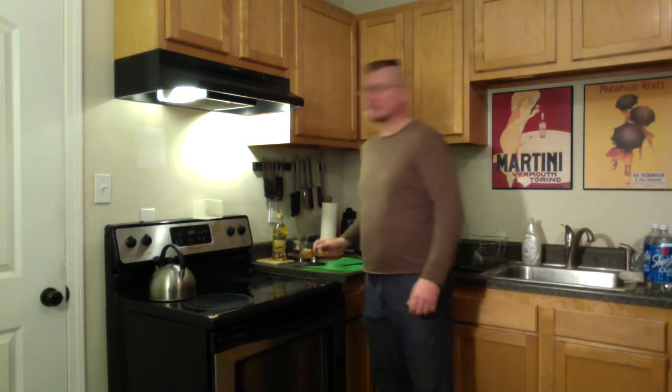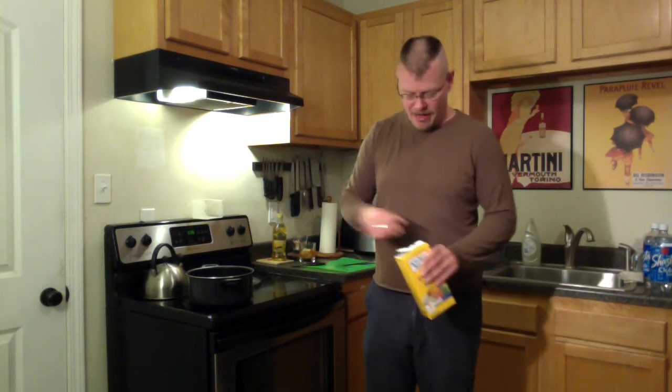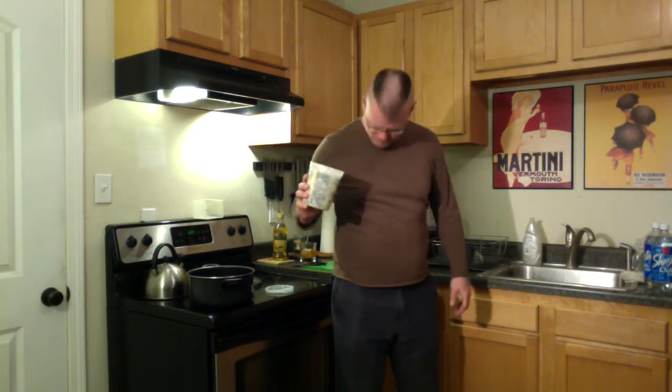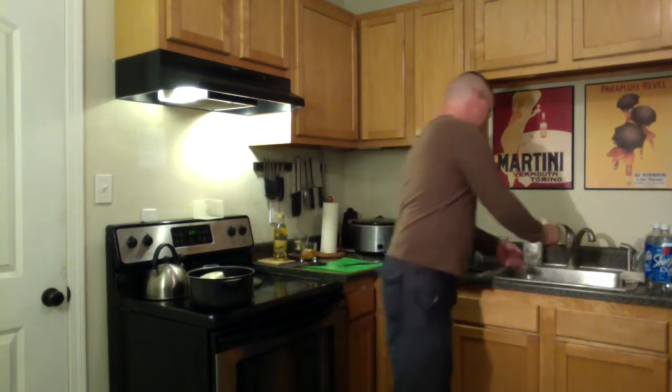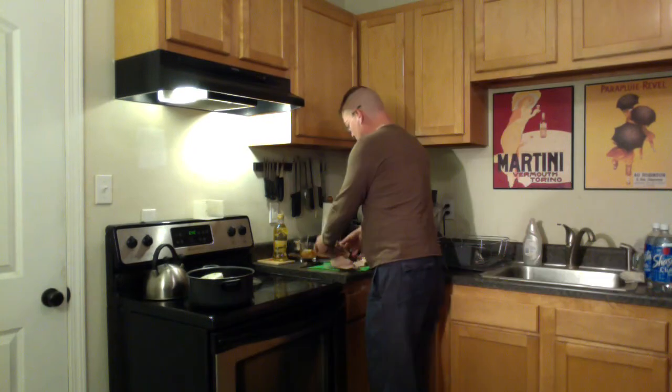Black-eyed peas are awesome. Normally I would do the black-eyed peas in the crock pot because they take just as long as the corned beef. We'll get us a decent-sized pot. The black-eyed peas are great if you just do water — that's fine — but let's do chicken broth. We can boil them in there just for a little extra goodness. Onions, green peppers, celery — this is the frozen kind. Bean family can suck if they're just beans, so let's put a little ham in there. I made a ham this week and I've got a big chunk of it left. You get the nice big bone, stick it in. Cooking 101 — and you know what, it's never going to boil if you don't turn on your stove.